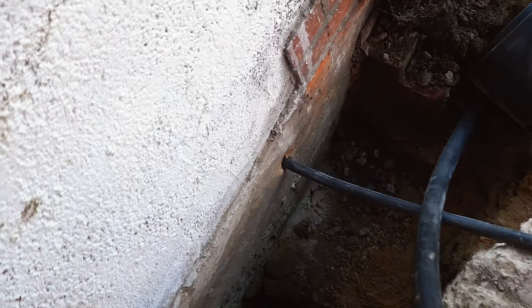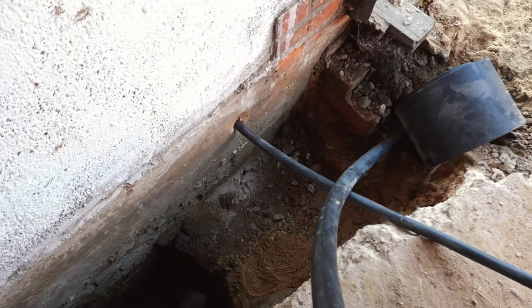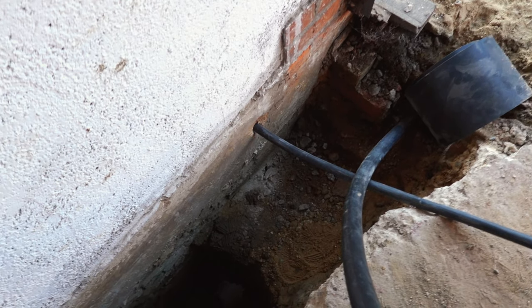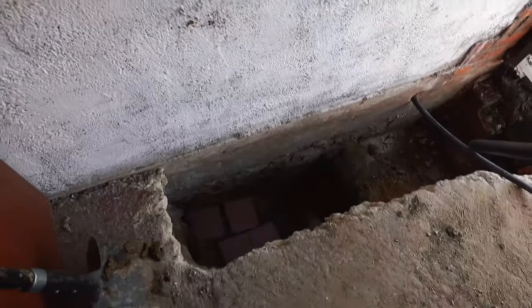So there it is, coming out of the suspended floor in the bedroom. So it goes through the porch, as you see, right the way through the suspended floor in our bedroom and then out there. So that's the cable, there's plenty of it. And then the meter box is gonna go on the wall there, and then our electrician can connect it up and do what he's gotta do.